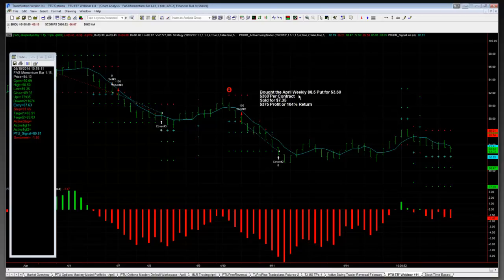So again, pretty reasonable. A very actively traded product. Regardless of your account size, this is probably a pretty reasonable trade. This one, really textbook, picture perfect. We never took any heat during the balance of the trade. We sold out of that trade, booked a $375 profit, another 104% return. When we see these 100% returns, those are home run trades in my book. They're very high probability trades. Really, really love these types of setups.